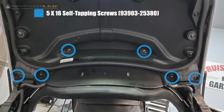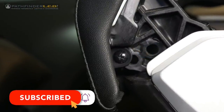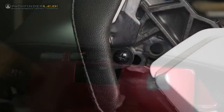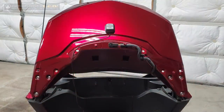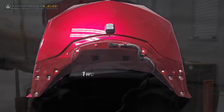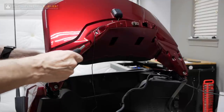On the underside of the trunk lid we need to remove these six self-tapping screws using a JIS or Phillips screwdriver. There's also a single self-tapping screw on each side of the passenger armrests. Now if you have Honda's extended passenger armrests, there might actually be two five millimeter socket bolts here you'll need to remove. Disconnect the heated seat connector on top of the trunk lid and remove the passenger backrest. The trunk lid is held onto the hinges with six five millimeter socket bolts that we're going to need to remove. Use a five millimeter allen wrench or a socket and ratchet to remove these bolts, and make sure you keep them separate from the other bolts.